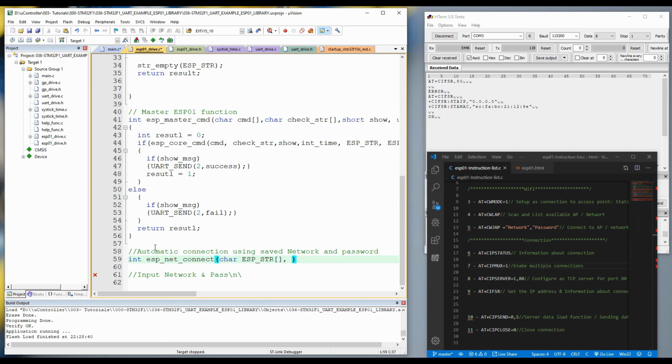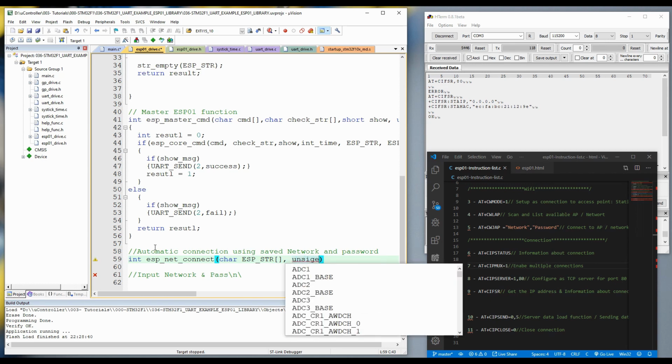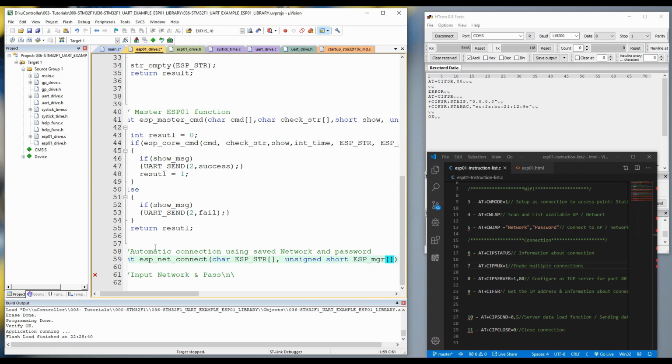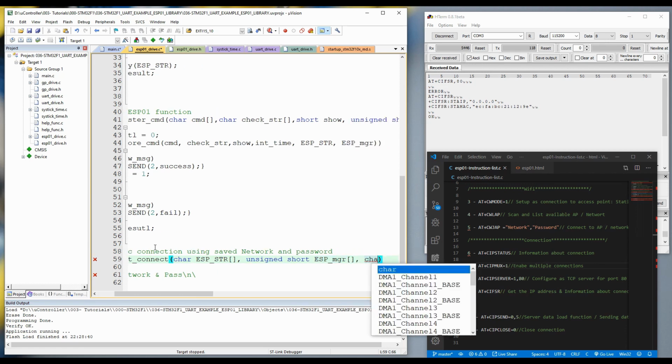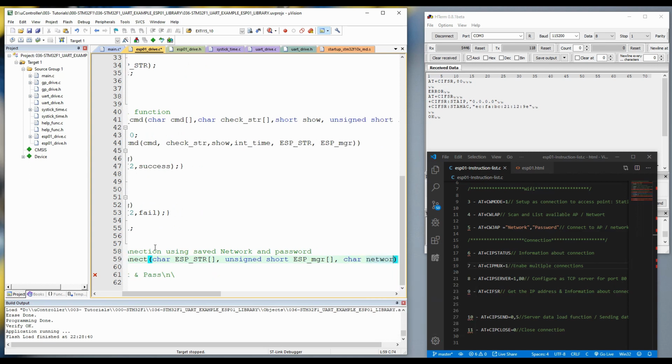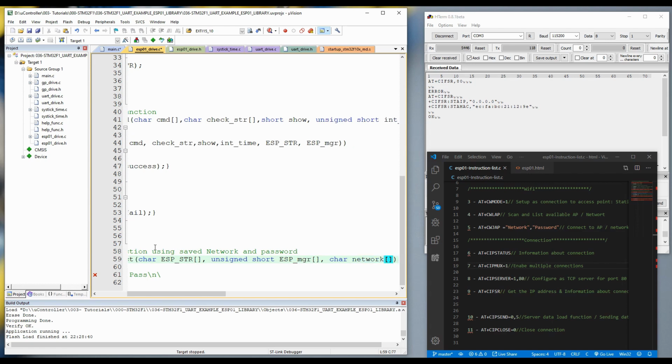And of course, each time we do have the ESP string, we have to get the unsigned short ESP manager, and the two other strings, which are char the network and the password.